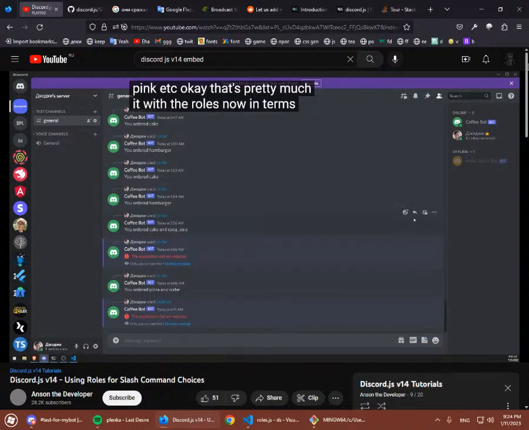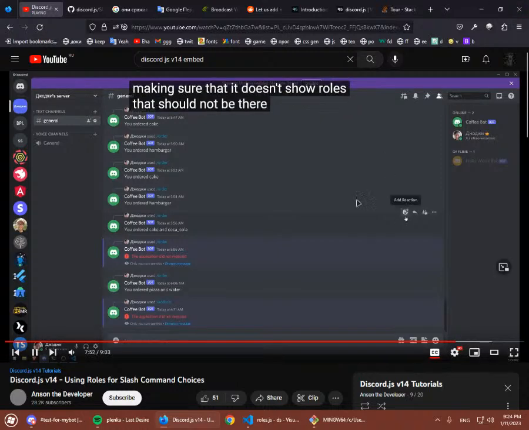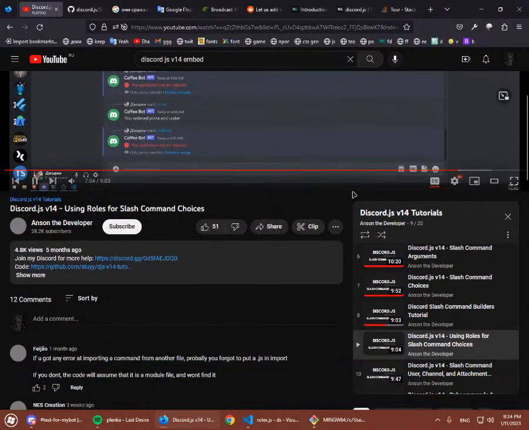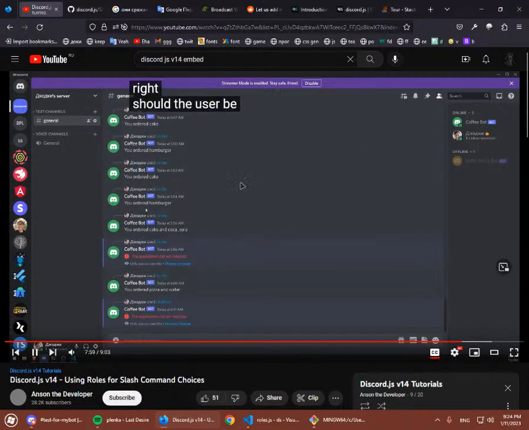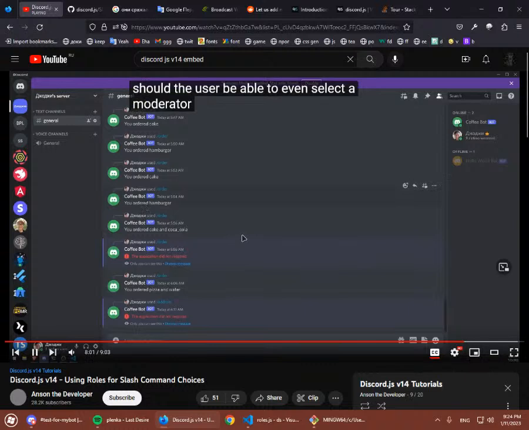Now, in terms of making sure that it doesn't show roles that should not be there, right? Because let's say, for example, if you have a moderator role on the server, should the user be able to even select the moderator role to begin with? Now, I don't know if there's actually a way to filter out certain roles from being shown.